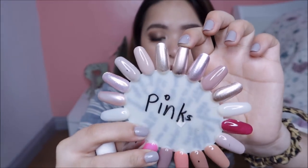Pero yung shade na Penny Talk, oh my God, you guys. It's a rose gold. It's a chrome rose gold shade. This is what it looks like. It's a chrome. In-apply mo siya, wala kang makikitang silver flecks sa kanya. But it's a reflective rose gold shade. Ang bilis niya mag-out of stock kay Polish Please. So, if ever na ma-champuhan ninyo, I suggest you grab it. And ako, I love rose gold. So, I love this.